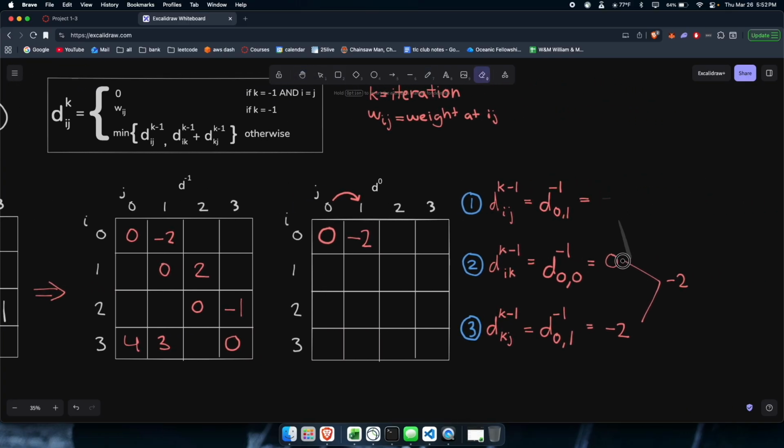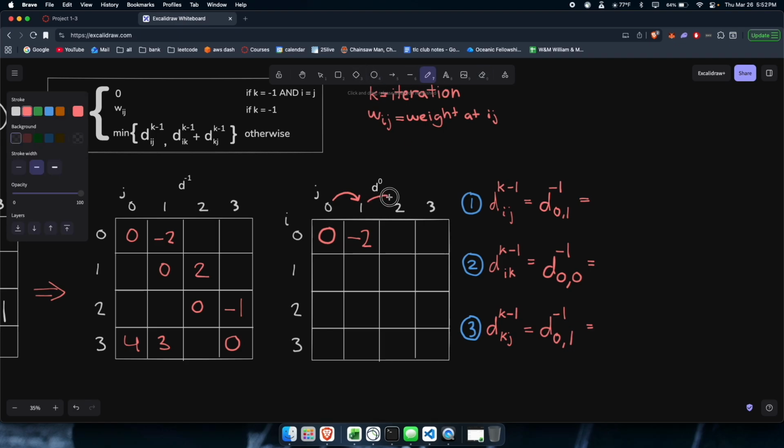All right, now we can increment j again. So now we're at j equals 2. And then here, okay, we can change this to 2 and change this to 2. So now the value at 0, 2 is infinity. The value at 0, 0 is 0. And the value at 0, 2 is infinity. Combine these, then compare. So the minimum is just infinity. So we can leave that blank.